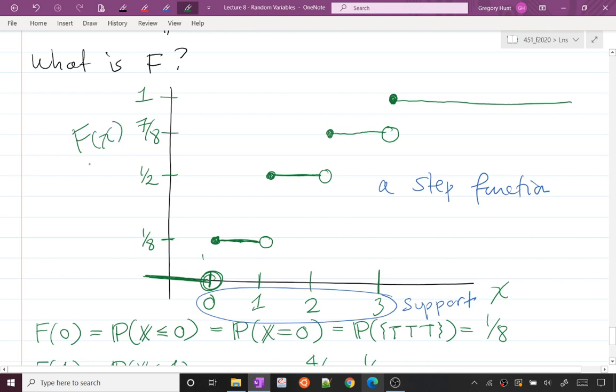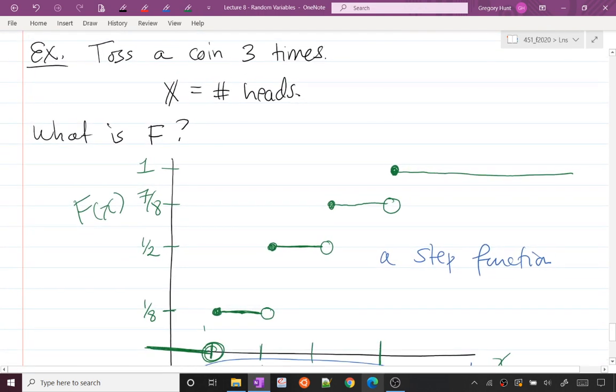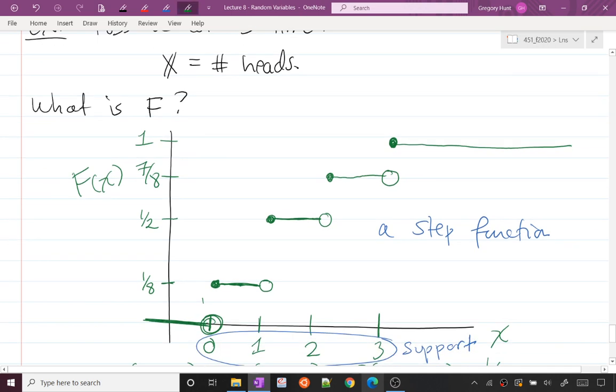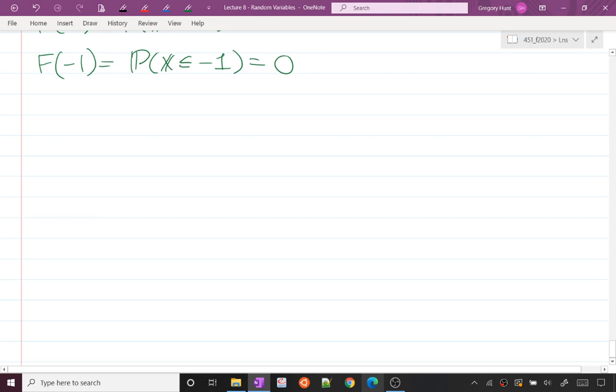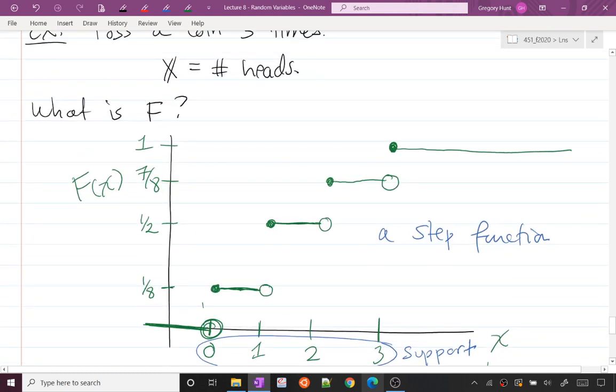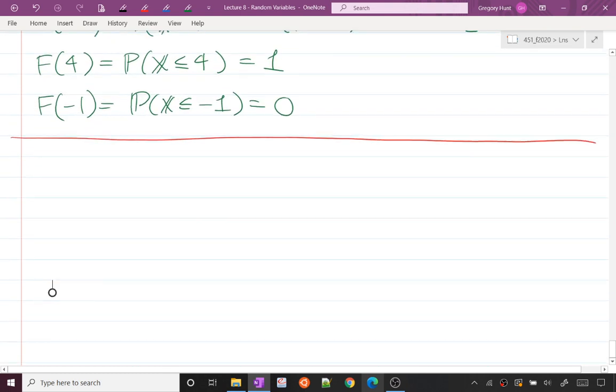So for this discrete random variable, my CDF is a step function. Actually, how you define discrete random variable, we'll talk about that later. But in this simple case, it's a nice step function where it increases. And this shows us some general facts that are true of all CDFs. So let's take this example and write down the facts, the features of this function that are generally going to be true. So what are those facts?